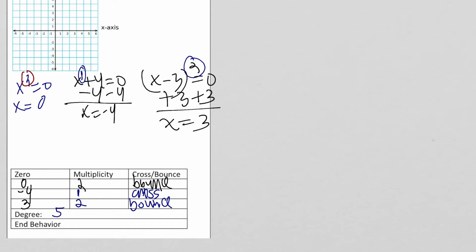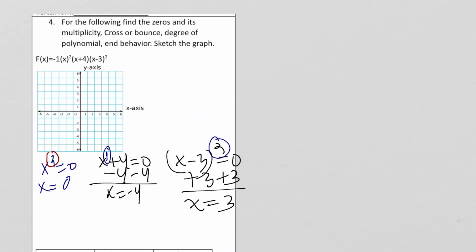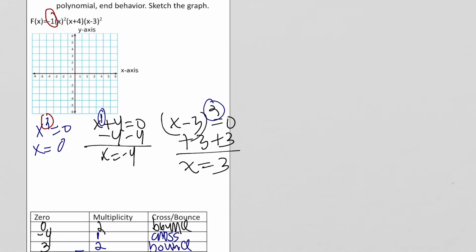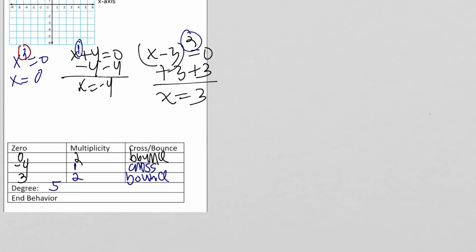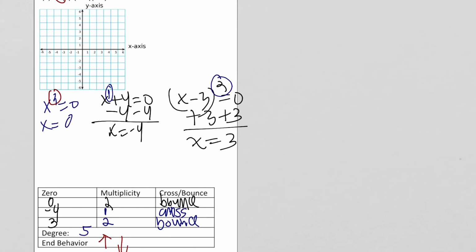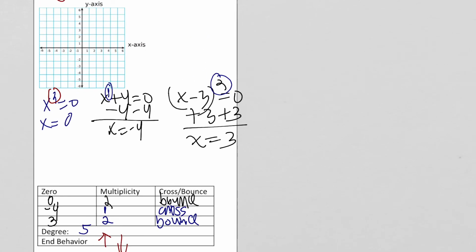So you have an odd degree power, and if I look up at the beginning here, it's got a negative. So if it's a negative and it's an odd power, look at your chart, what would the tails look like? Up and down, right? All right, so if we go back up and plot, it's going to be up and down. Let's plot the zeros first.